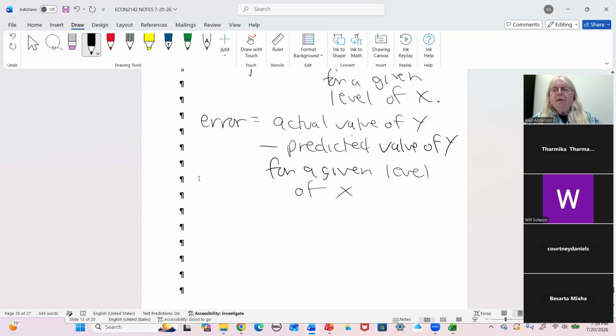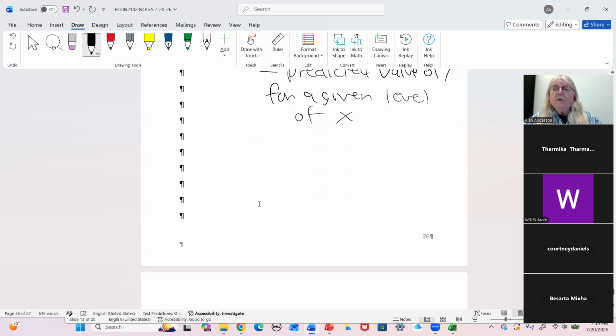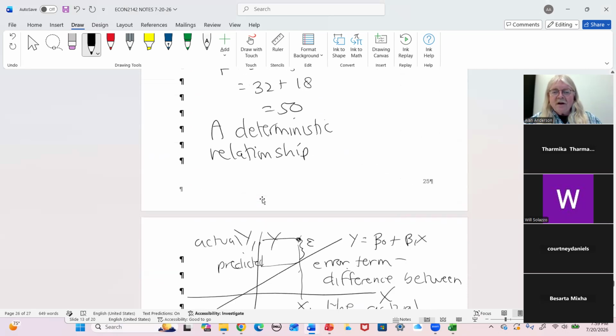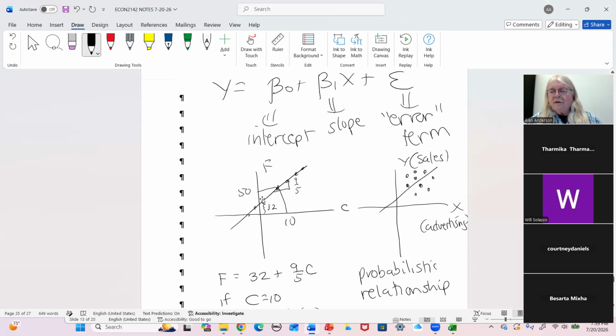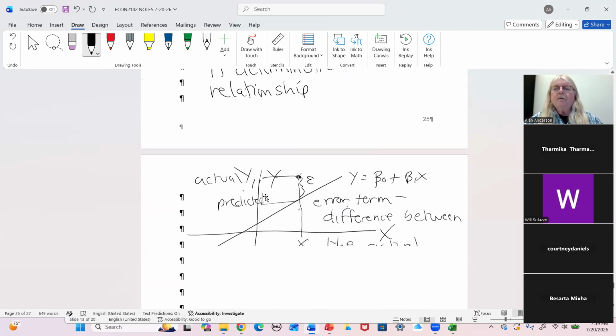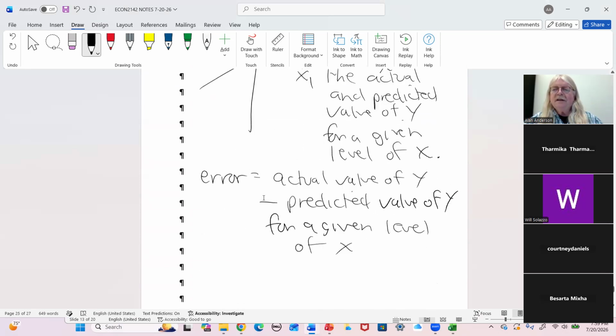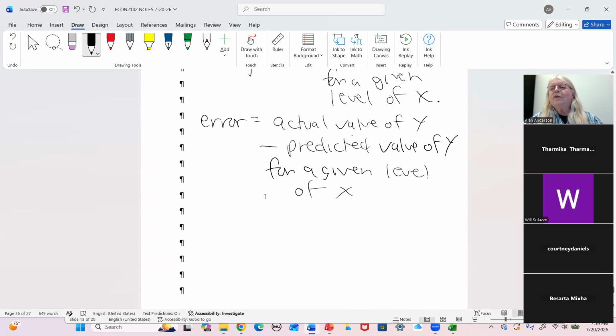Like I said, remember, it's understood when we run these regression lines that there really is a relationship between X and Y. If I chose two variables that weren't really related to each other, then the error terms would be enormous. They'd be all over the place, okay? If the relationship is very strong, then the error terms would be very close to zero. All right, so we'll get into all of this as we go along. Right now, think of this as sort of a coming attraction as to where we're going with this.